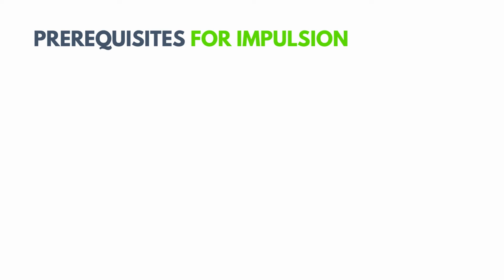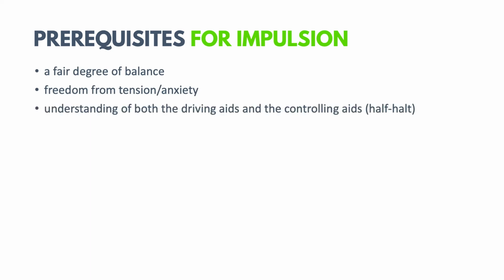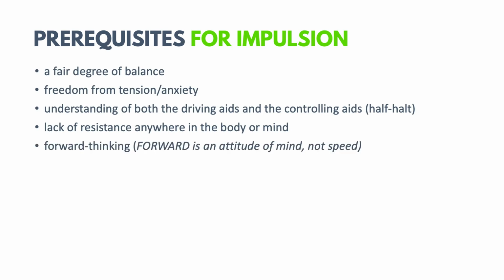So if he is ready, he should have a fair degree of balance and he should be free from tension and anxiety. You should have understanding of the driving aids and controlling aids, so basically a basis of the half halt, and be able to be ridden in between the leg and the hand. There should be lack of resistance anywhere in the horse's body or mind, and he should be forward thinking. Now, forward thinking does not mean speed, it is the attitude of mind, so it doesn't mean that the horse is running off with you at every opportunity he gets.